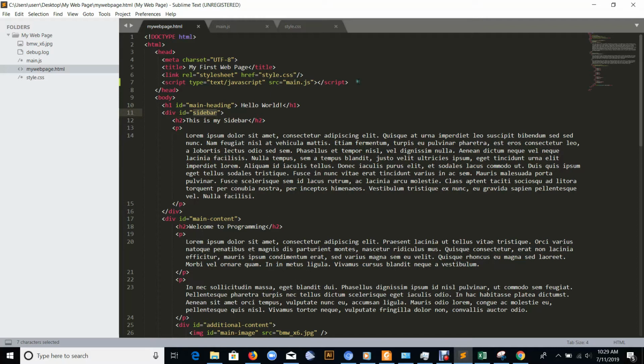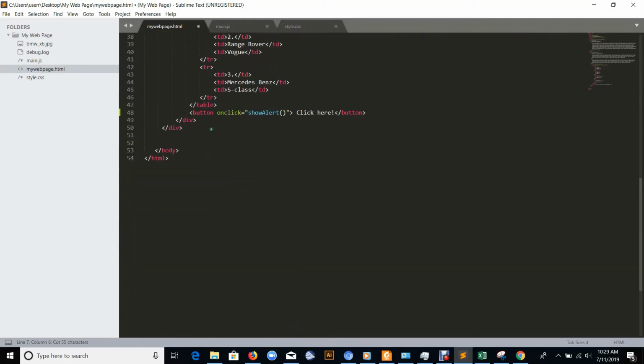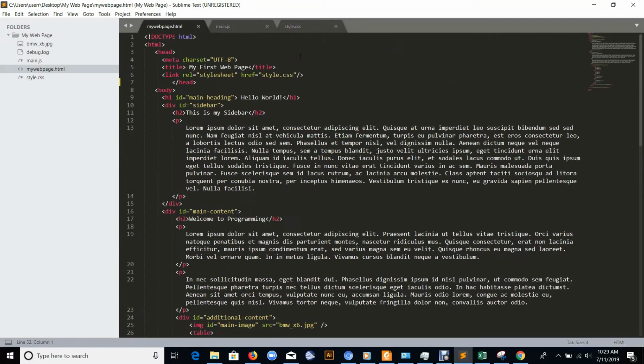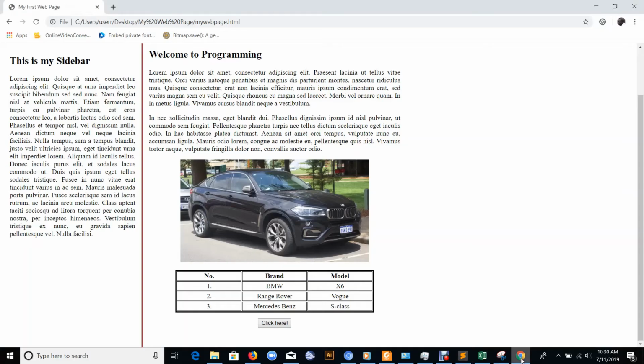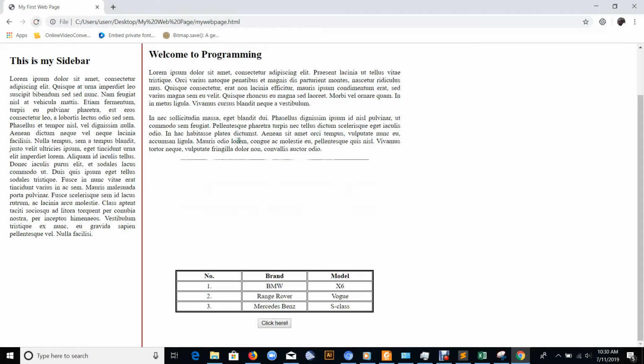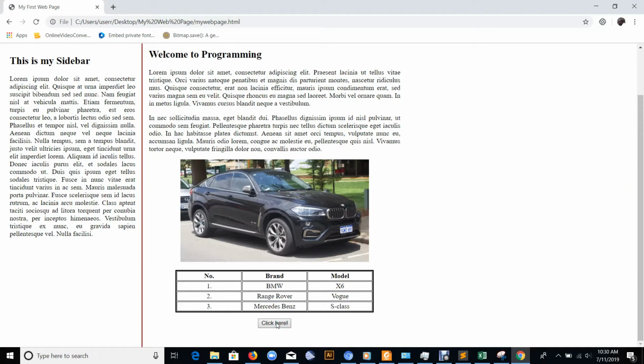So mostly you would be advised to put the scripts just before the end of your body tag, like here, and this ensures that your HTML loads first and then the JavaScript, but the working is just the same.